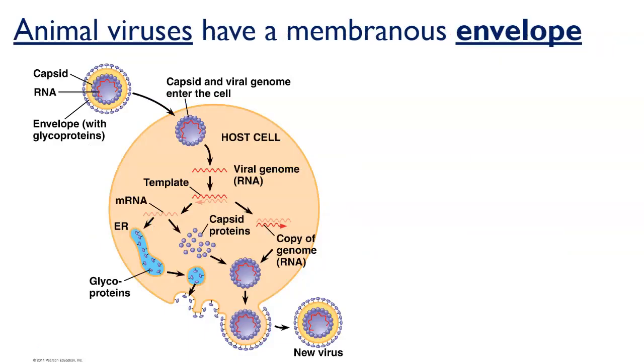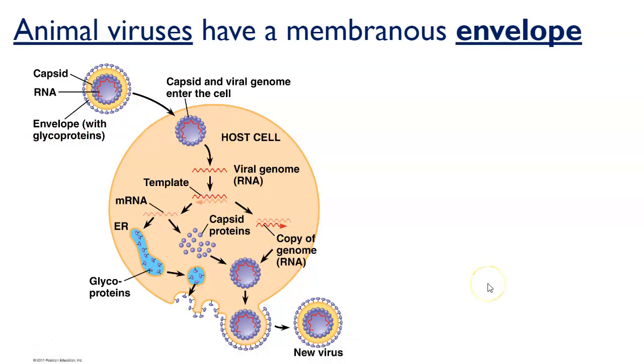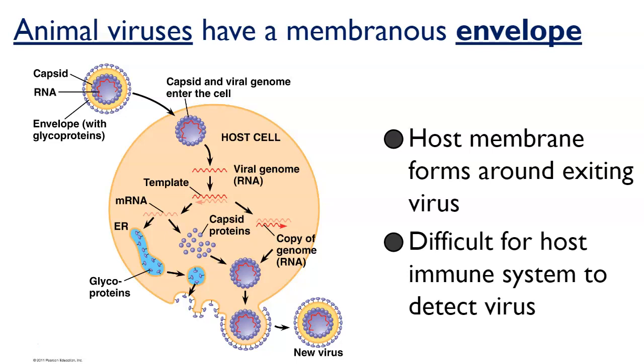Okay. Animal viruses oftentimes have that extra envelope piece. So in addition to the capsid, they have an envelope, and you can kind of see what all that looks like. But generally speaking, a lot of it is similar. You don't have to know specifics. I guess the key thing to note here is that because of that extra envelope, it makes it harder for the host organism like us to actually beat the system.